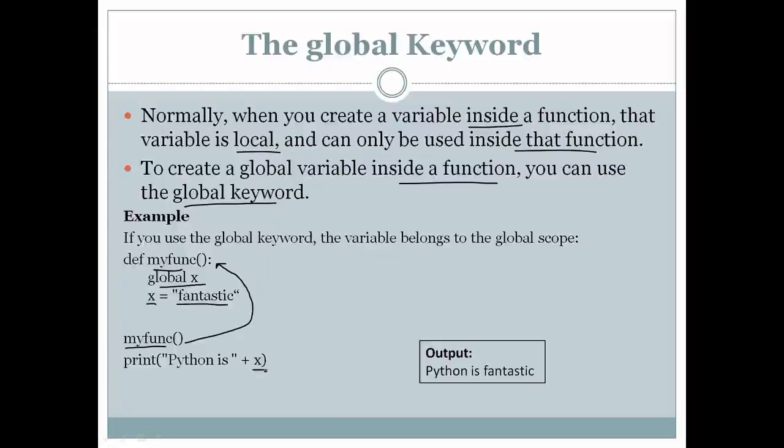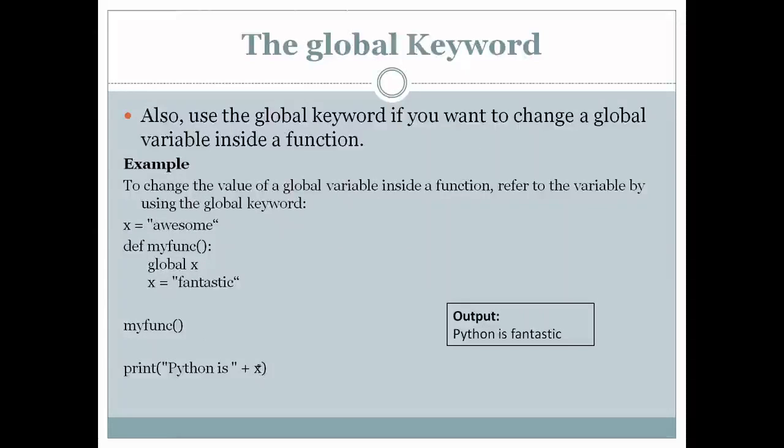From outside the function we are trying to access x, remember, and we are able to print the value of x because x is global. If we remove this global keyword from here, we cannot access x outside the function. So by using the global keyword, we can create the global variables even from inside the function.